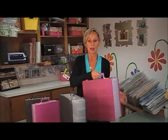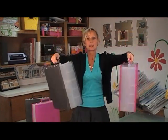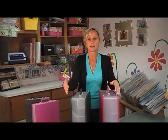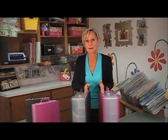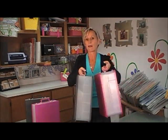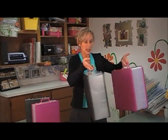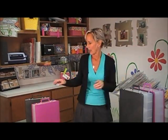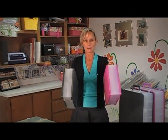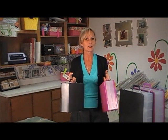So again, the senior, double-sided, 13 by 13, 6 inches wide, segmented on one side, big empty space on the other side, both sides open, heavy-duty plastic, so you can put really heavy stuff in there and you're going to be in good shape. So that's the senior. And then the junior, again, both in pink and black, segmented on one side, open on the other side. Again, just a real sturdy thing.